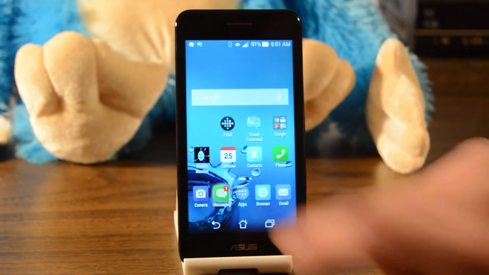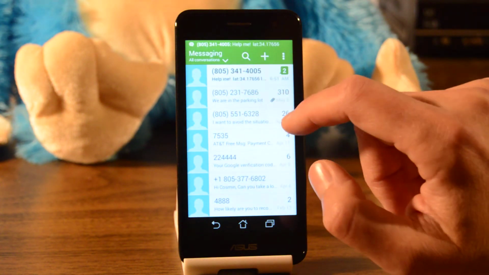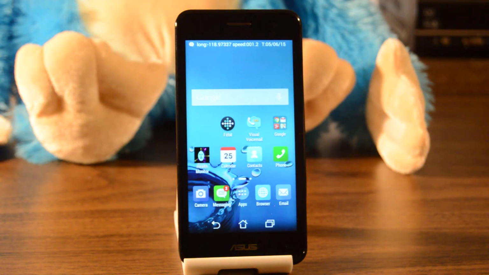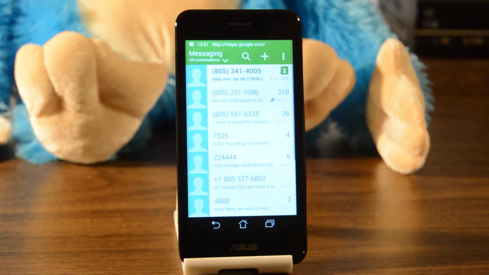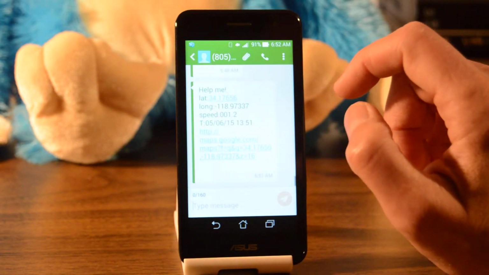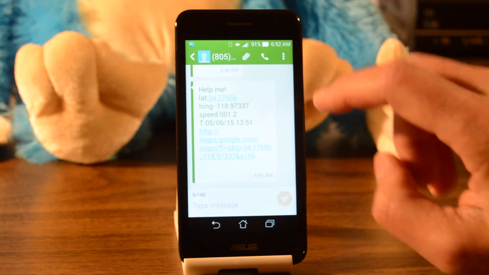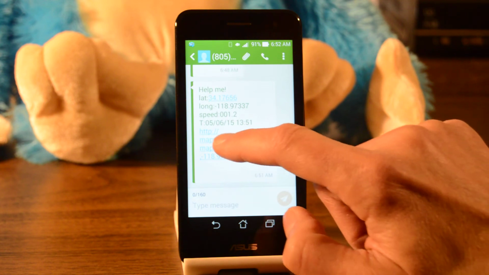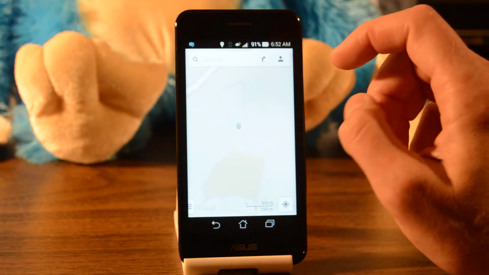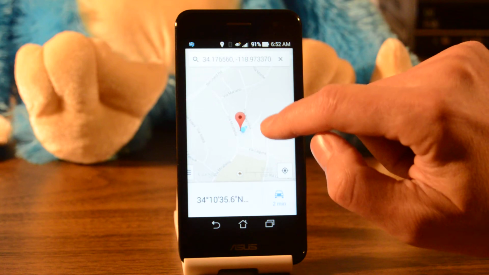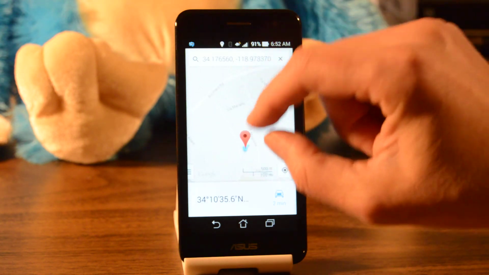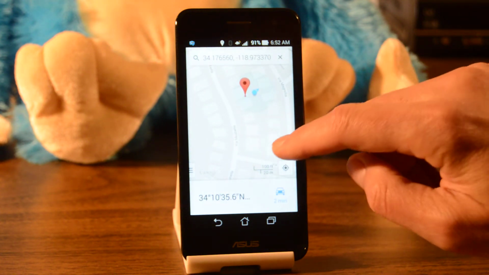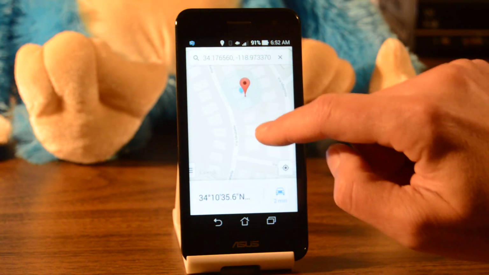So we open the message box and we read the text. It tells us the geographical coordinates where the injury has happened, and we have a link to Google Maps. We open the link and we see the GPS pointing exactly to where we are now. Zoom a bit more. I'm on the fourth house on this side, so 1, 2, 3, 4.